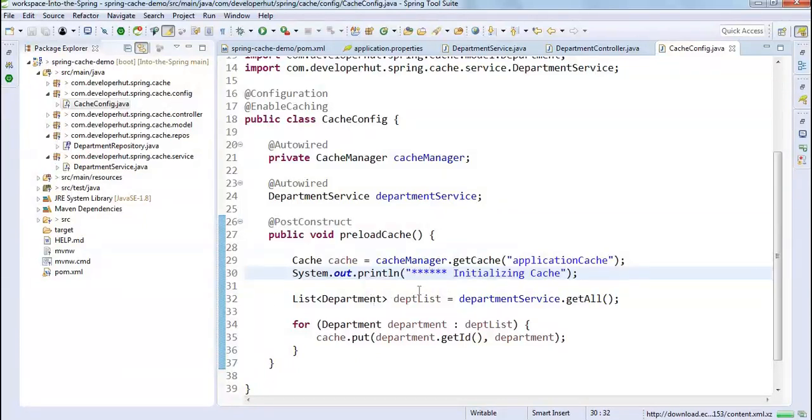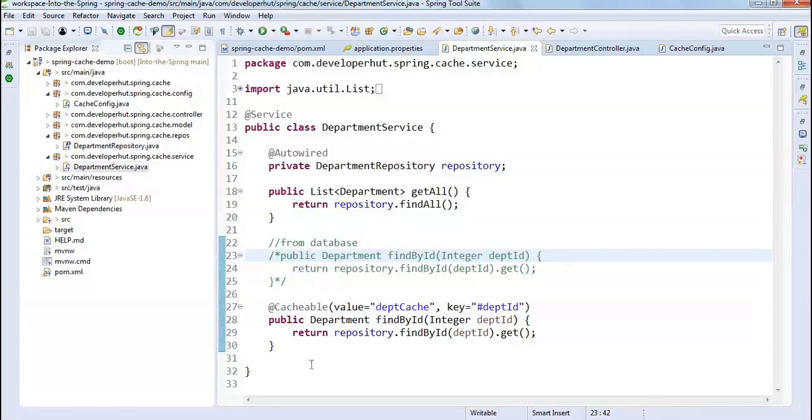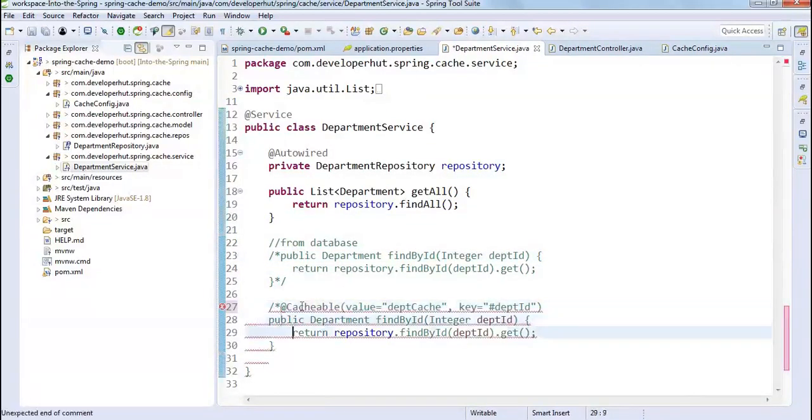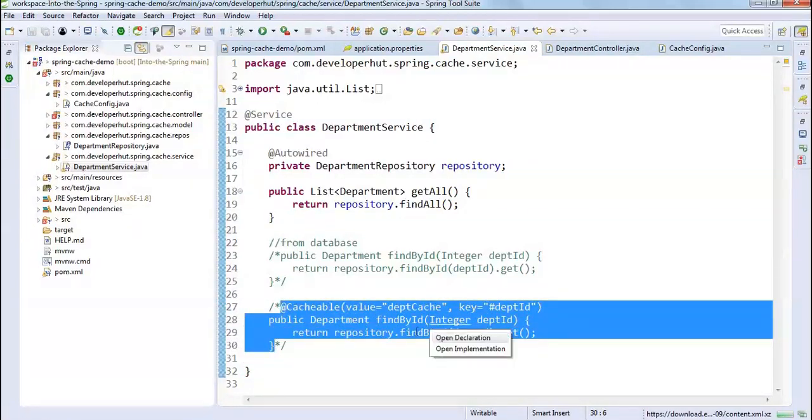Now the next thing that we need to do over here is use this cache. Whenever we get the object of department, we have to use this cache instead. So let's go to the service, and I will simply comment this out, and copy this one again.